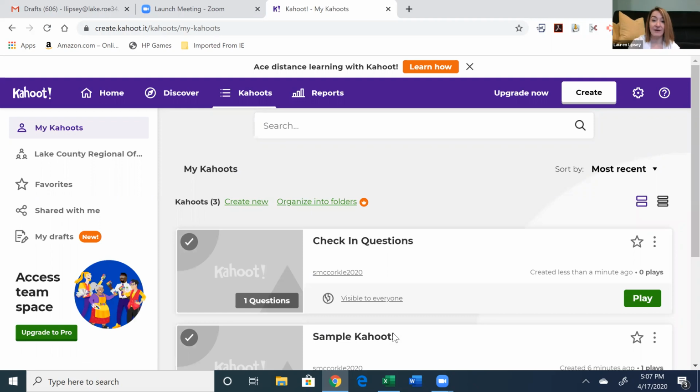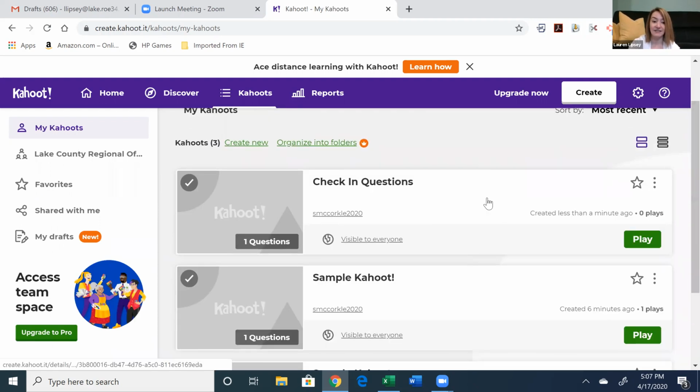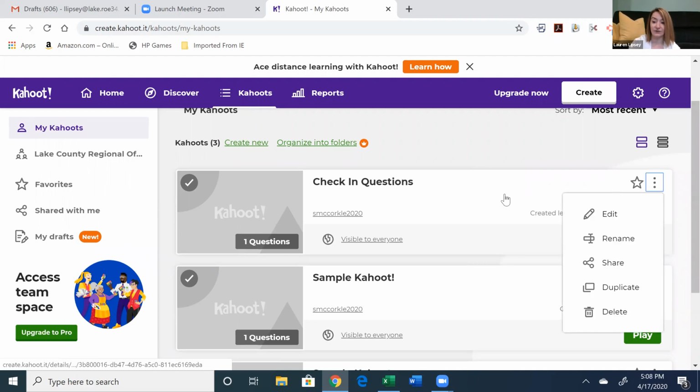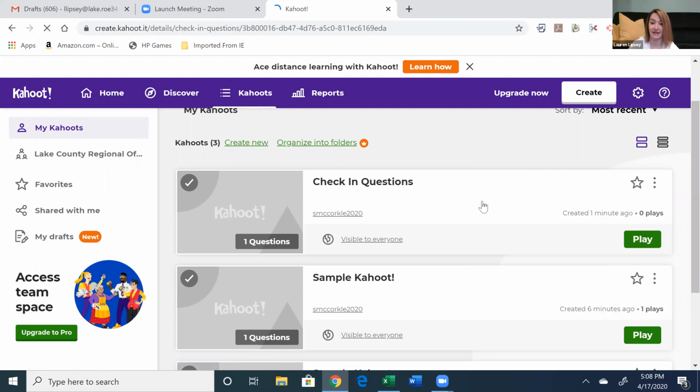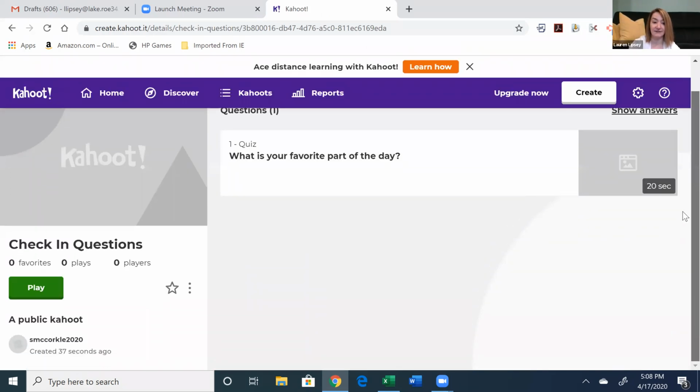Okay, so now here's where the shift happens. I made my Kahoot and now I want to give this to students. So go ahead and go to your Kahoot here, and before you share it, we're actually going to embed a setting that says create as a challenge. So we want this to be a challenge rather than a game. So I'm going to click on my quiz, and right here I'm going to hit play.